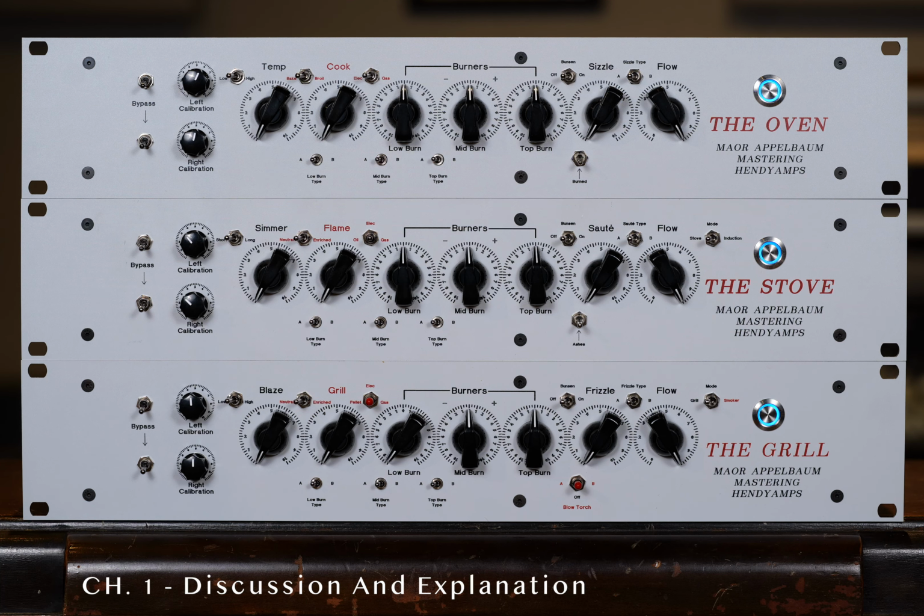I use both of them routinely all the time. In fact, I use the grill as well. But this is the newest one, and so I've used this one far less as a result of just not having had enough time with it.